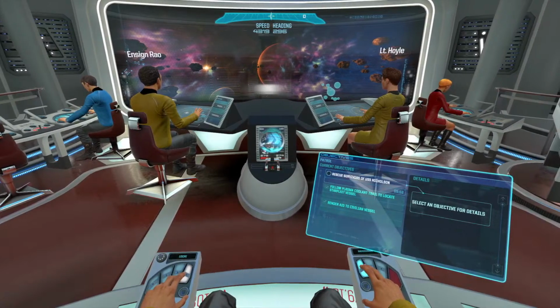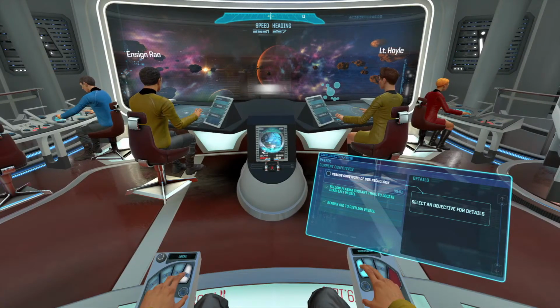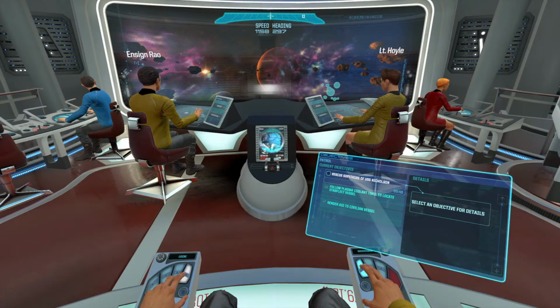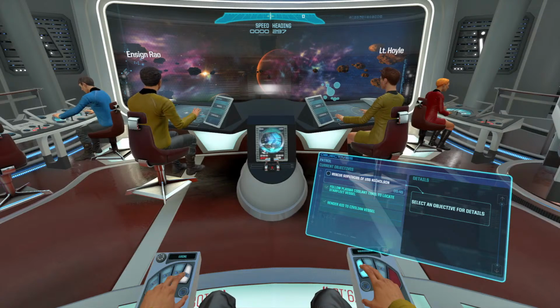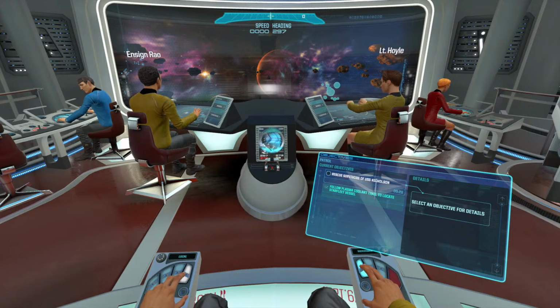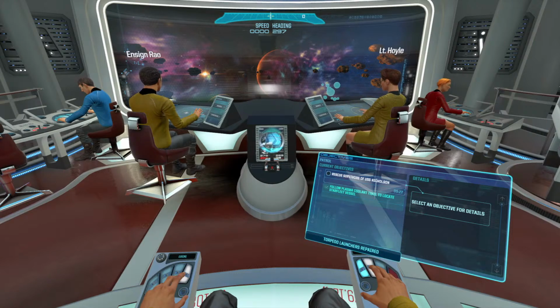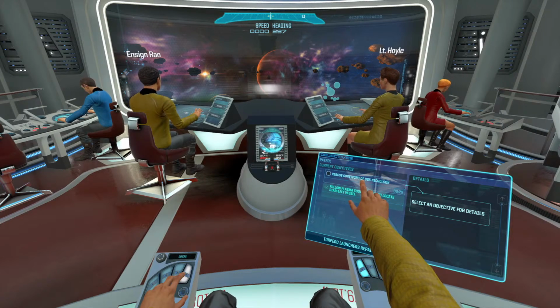Arriving at our destination. Exiting anomaly. Torpedo launchers fully operational. Torpedo control system restored.